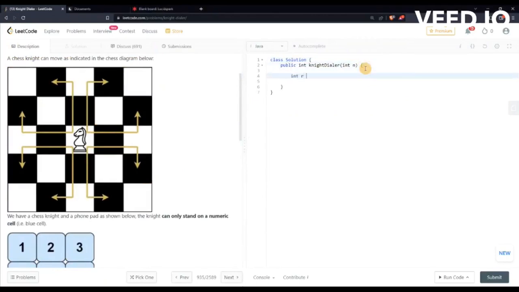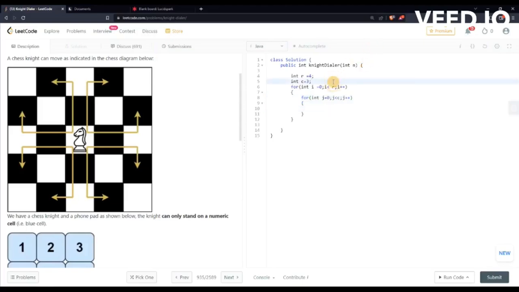Initially we have rows equal to 4 and columns 3. Now we'll take a for loop, as we have to traverse through each cell. So for i from 0, i less than number of rows, i plus plus. Now through the columns we traverse, j less than c, j plus plus.